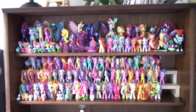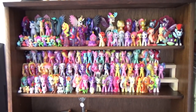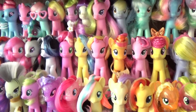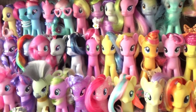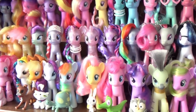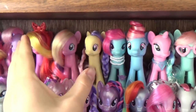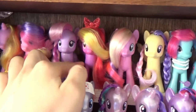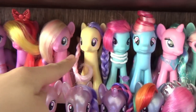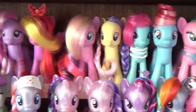As for buying pieces of furniture like this, this is secondhand from eBay and I definitely recommend that — buying secondhand on eBay is a lot cheaper than going to a shop to buy expensive new furniture. Also, because I have so many ponies, it does help to style their hair so it doesn't get all tangled up and make a mess of your display. What I also like to do is make sure pegasus ponies don't stand right next to each other, because that way you can fit more ponies in — the wing goes over the top of the earth ponies, so two wings side by side would take up too much space.